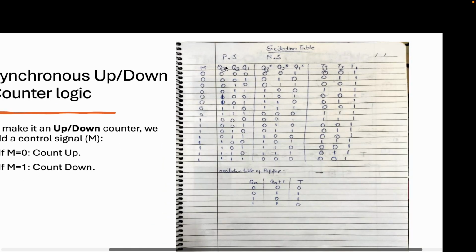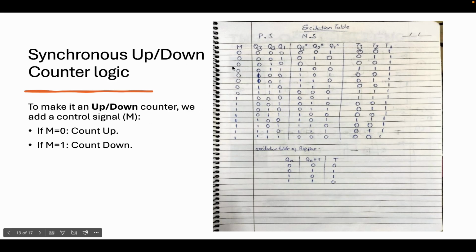In the same way you will write it for 3 bits, because we are doing a 3-bit up-down counter. You will write Q3 Q2 Q1, Q3 bar Q2 bar Q1 bar, present state, next state. Based on this excitation table, you will write the same for all the 3 bits. So 000, 001. If it is 0 0, you write 0 0. If it is 0 1, it becomes 1. You see this table and write this excitation table. Now you will get the values of T3, T2 and T1.